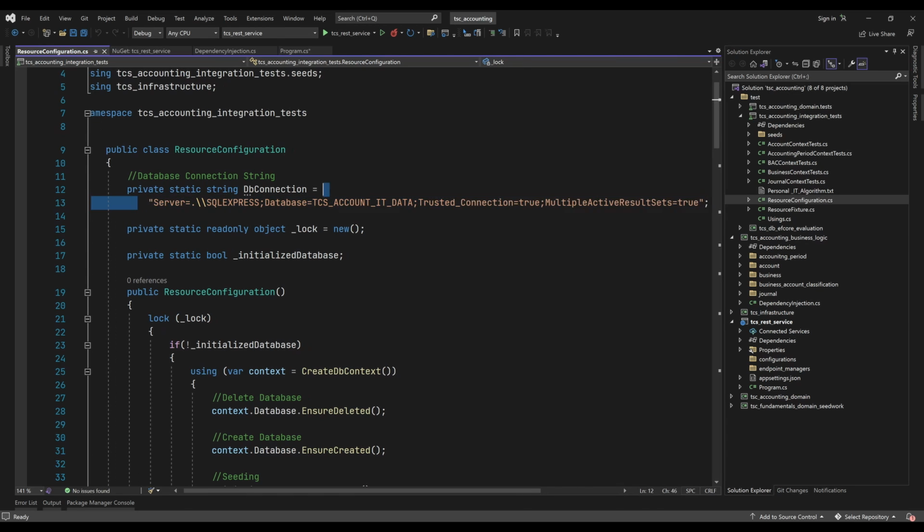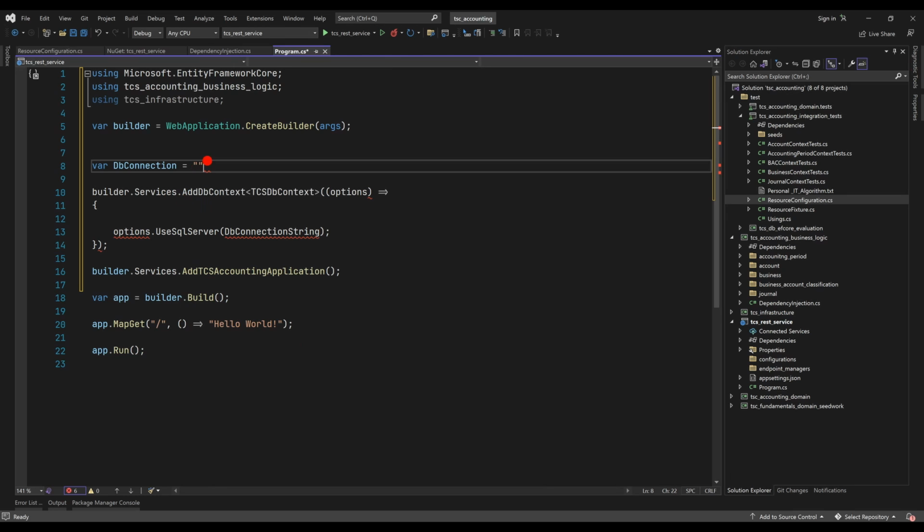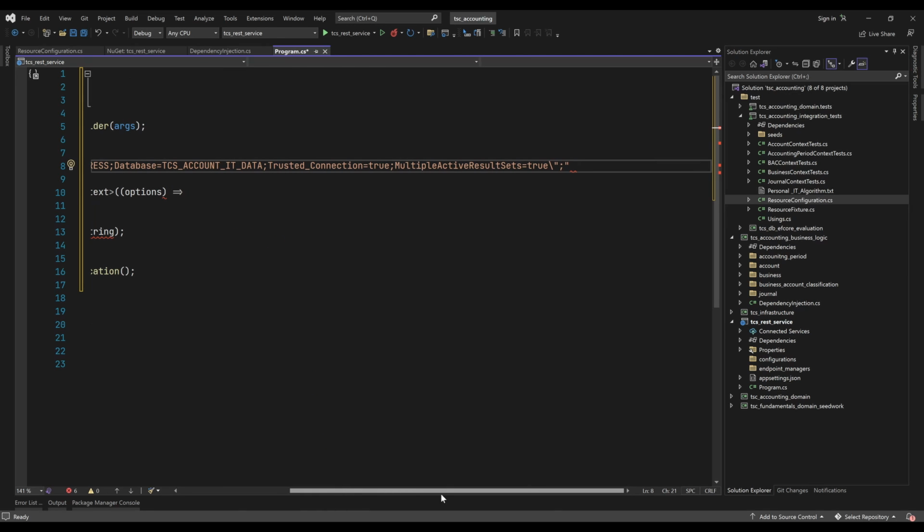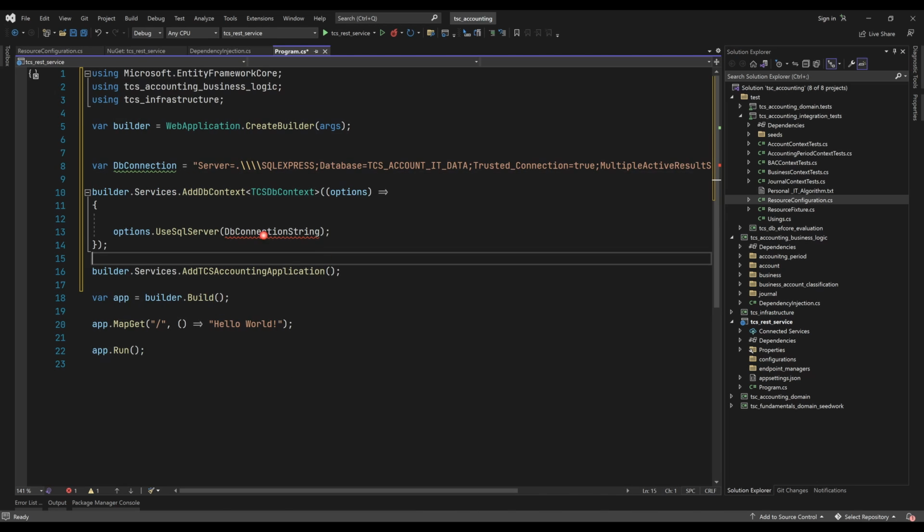Just copy this out and put it in here. And that is the configuration we would be using. All right, and that is all. I'm not sure this is needed, and that is straightforward. That is the connection string we should be using. Did I miss some? DB connection string, and that is what it is.